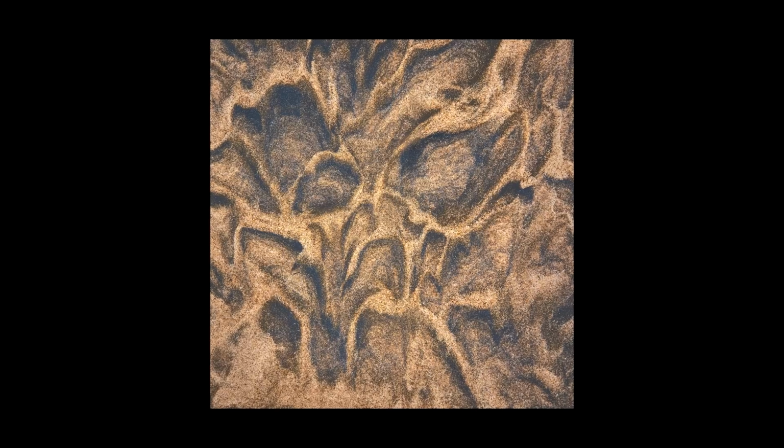This was definitely one of the most distinct patterns that I found on the beach that day. And to me, this image really does look like the face of some sort of ghostly creature. But now I'd be curious to hear from you. Do you also see a face of some kind in this photograph? Or do you have another interpretation? Please let me know in the comments.